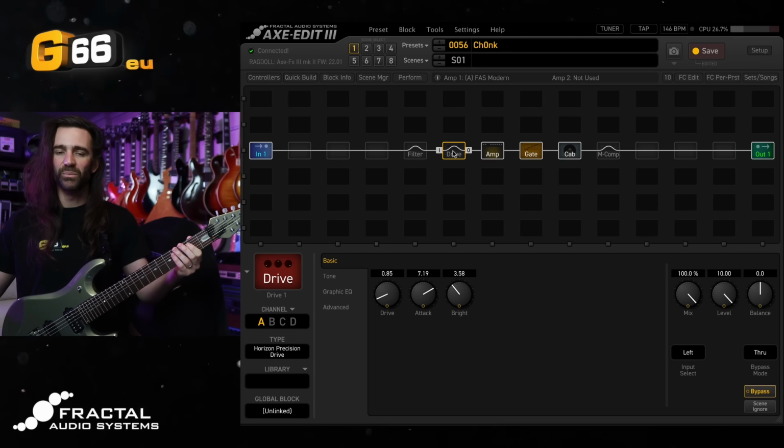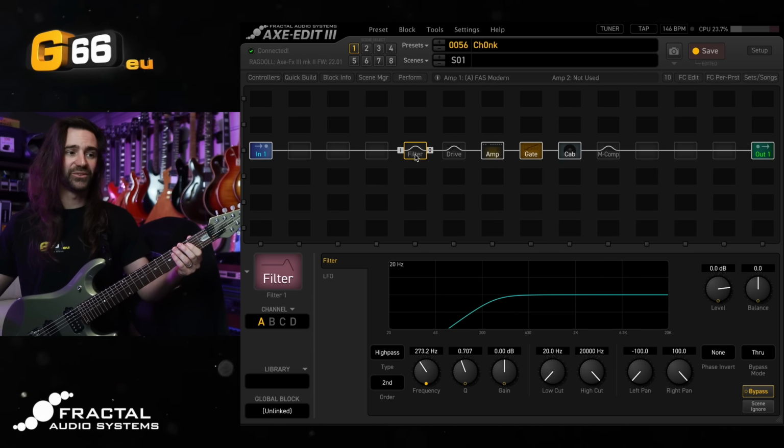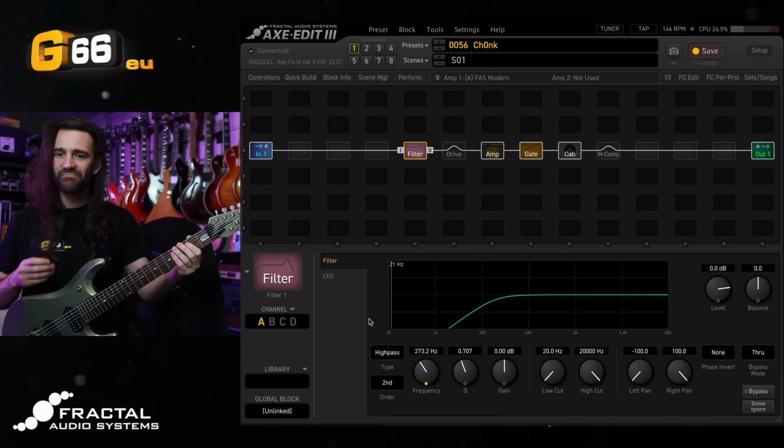The idea with these kind of boosting techniques is essentially we are cutting low end before the distortion stages on the amp. Another cool trick there is to use a filter block in here. And let's say I wanted that kind of low end cut on the low strings, but I didn't want it to do too much on the high strings. Say I wanted to play some lead stuff on there.